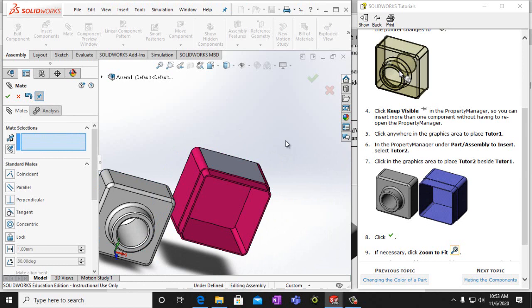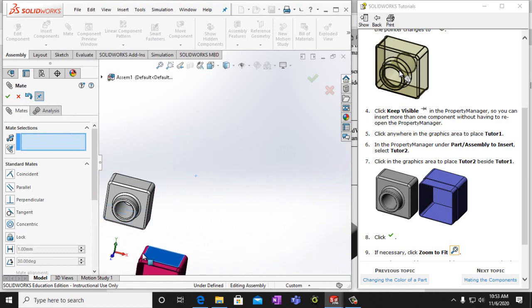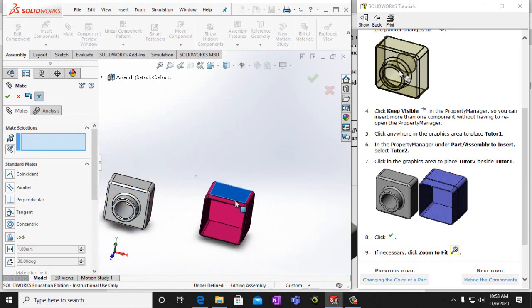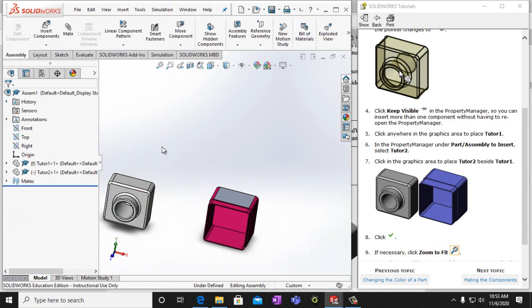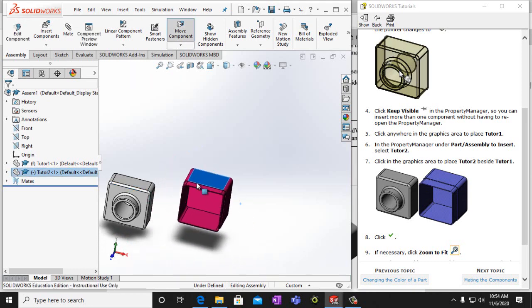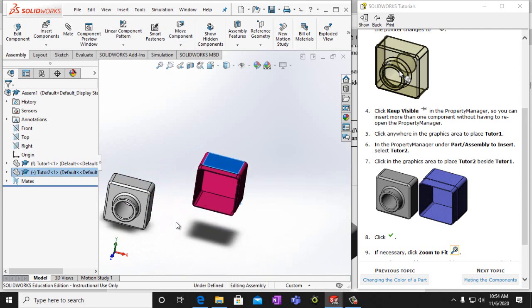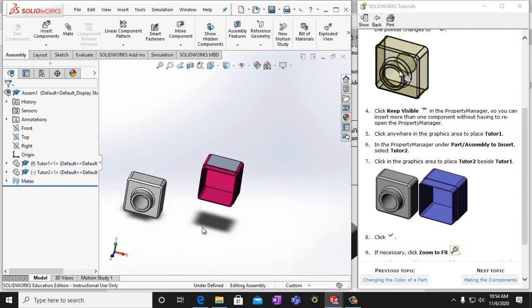Boink. All right, so just so you know, when you do this, yours isn't going to look exactly like mine because you could have your thing moving anywhere you want. But what this did was it just lined it up. And the best thing to do here is hit the check mark again so that you have this. So these are lined up together in a certain way so that they slide side by side. Now, that's the first mate.